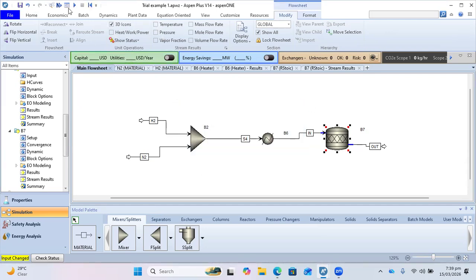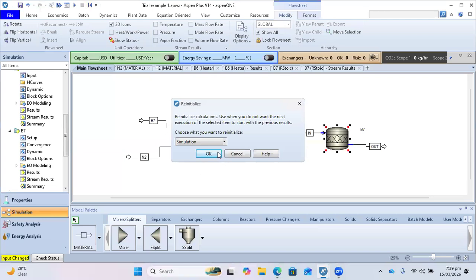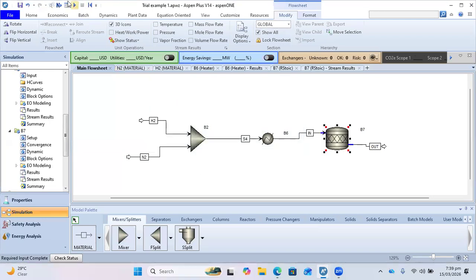So if you want to reset, you can come to the very top here where we see the name trial example one. And then we'll move towards the left. This button up here, that's the reset button. So you can just click on OK. So it purges everything and then we can run the simulation. Okay, so it's taking some time to run, but it will come soon. Okay, this is taking quite some time.